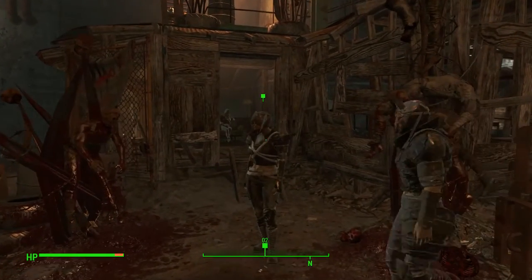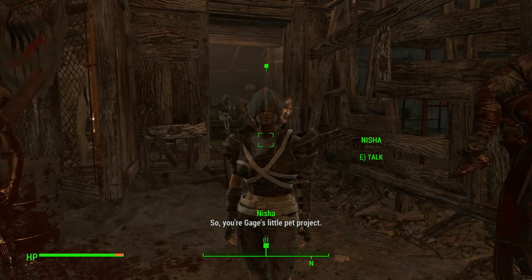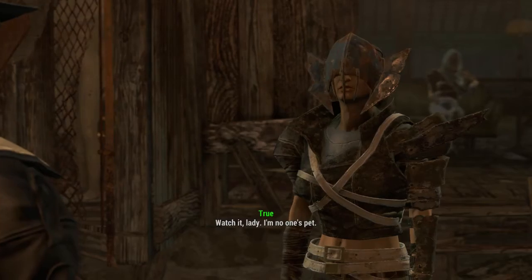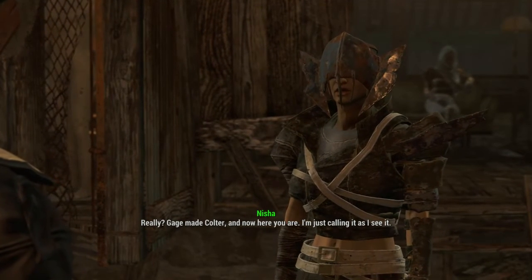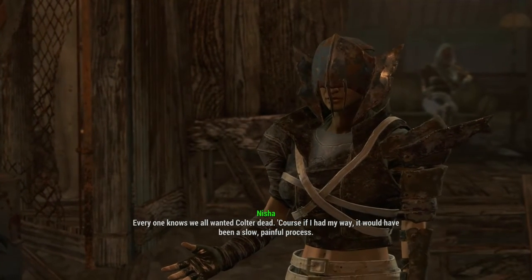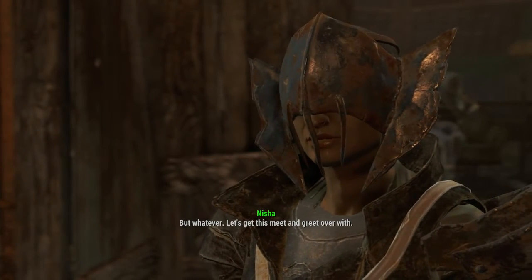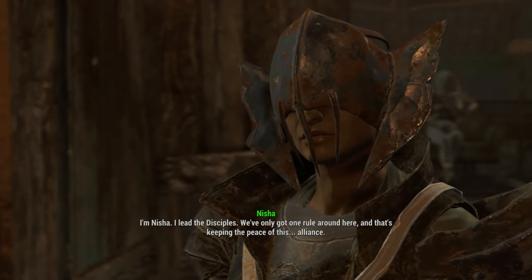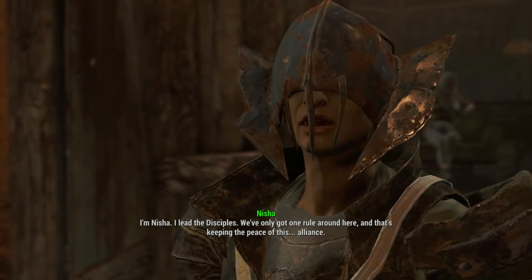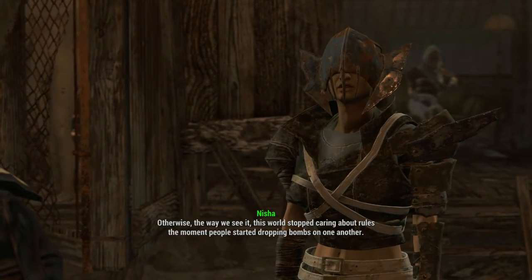Hey. Hey there. So, you're Gage's little pet project. Watch it, lady. I'm no one's pet. Really? Gage made Coulter, and now here you are. Calling it as I see it. Everyone knows we all wanted Coulter dead. Of course, if I had my way, it would have been a slow, painful process. But whatever. Let's get this meet and greet over with. I'm Nisha. I lead the disciples. We've only got one rule around here, and that's keeping the peace of this alliance. Otherwise, the way we see it, this world stopped caring about rules the moment people started dropping bombs on one another.